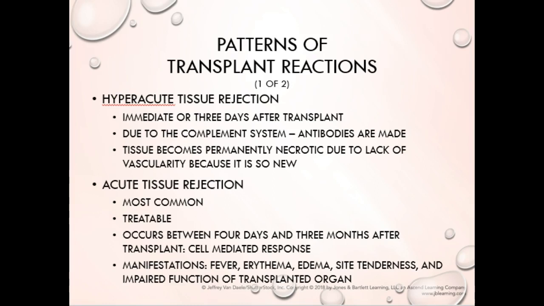Now, the problem with that is the tissue hasn't had a chance to get neovascularization, a very big word for new vascularity or a new blood supply. Because it doesn't have a new blood supply, it can actually necrose and die, and that tissue won't be viable anymore. An acute tissue rejection is going to be the most common and treatable.